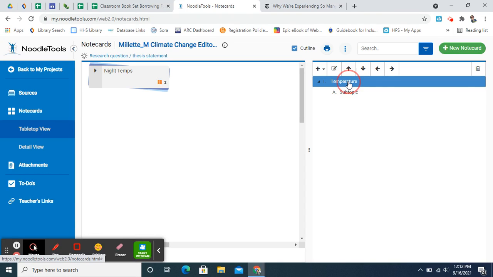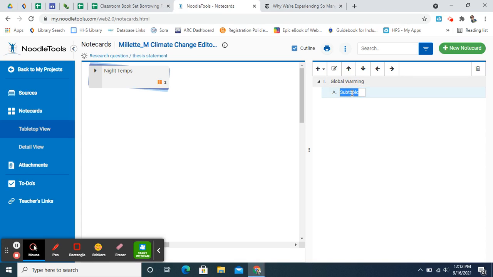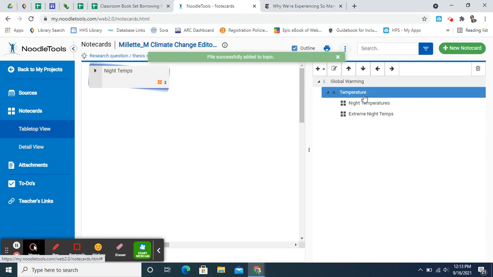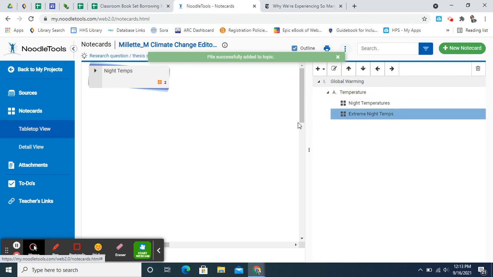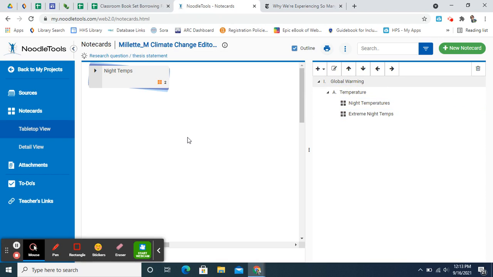I might actually change this to global warming, maybe. And then my subtopic is temperature. I can now drag these note cards right over to the temperature section, and I have my notes then put into that area of my outline. And so I can do that with all the different piles and types of notes that I've taken.